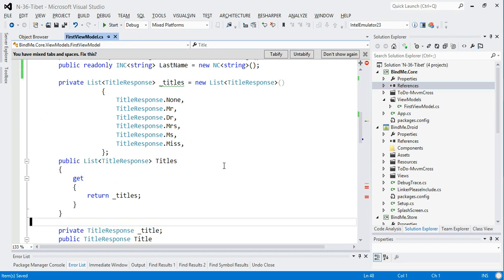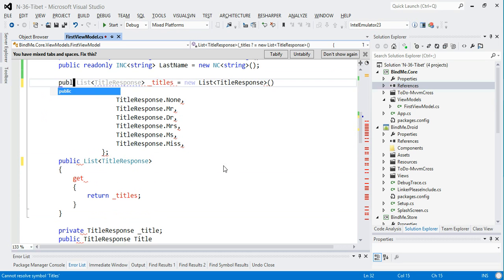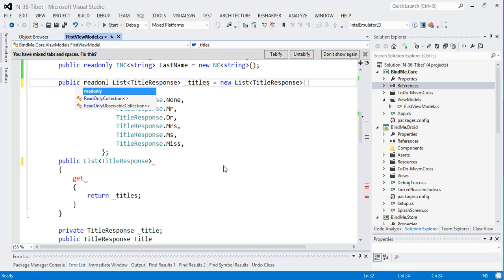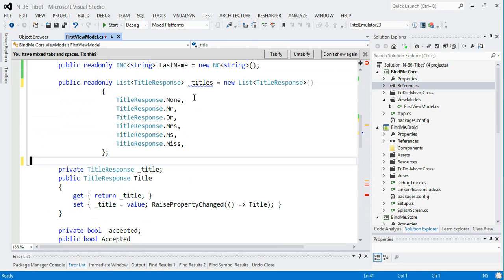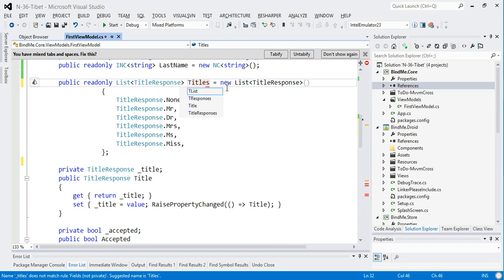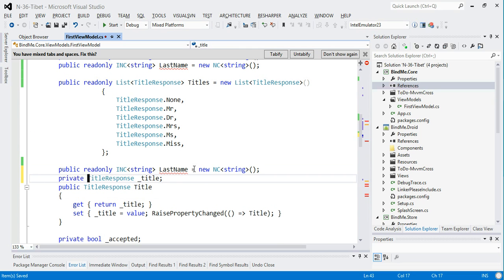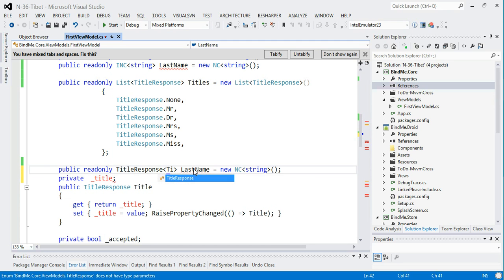We can also shorten this title response down. For the title response, we can have that as a public field and just make it readonly, because that's just a static list of titles. So let's get rid of that property accessor for a private variable and just use the field itself there. Title is another one of these, so let's pull it in as an INotifyChanged of title response. So this is going to be title response of title, new.